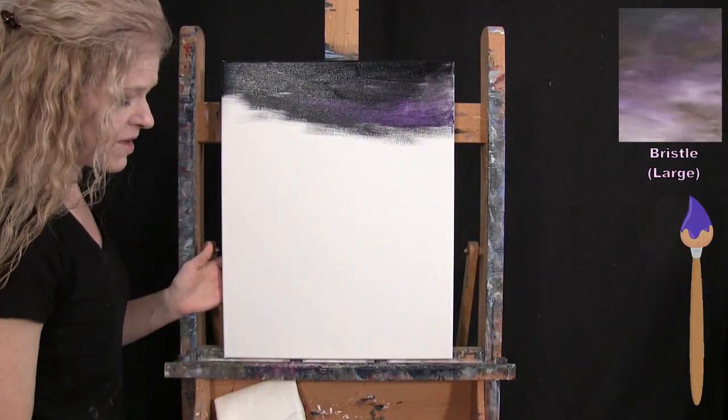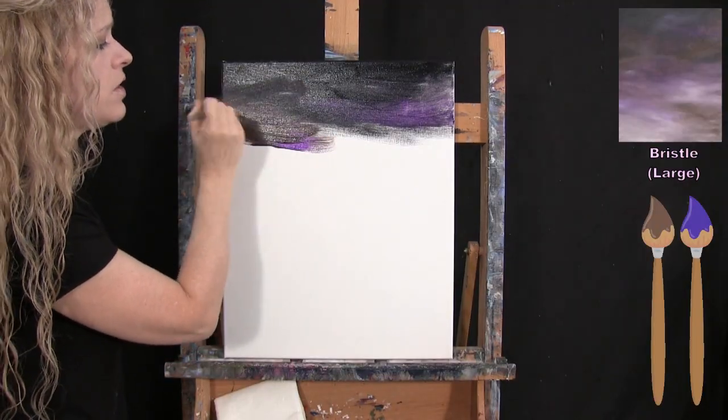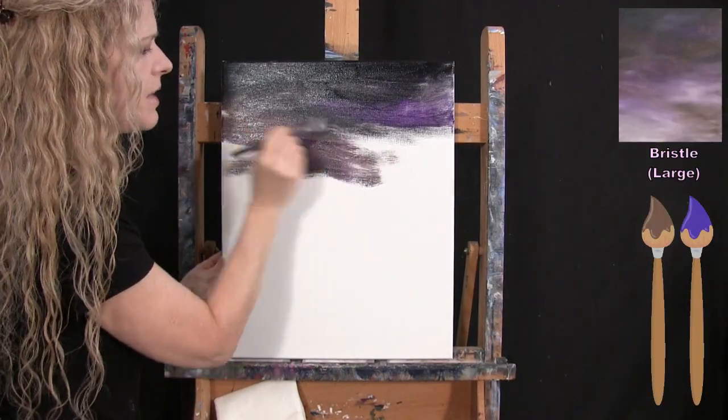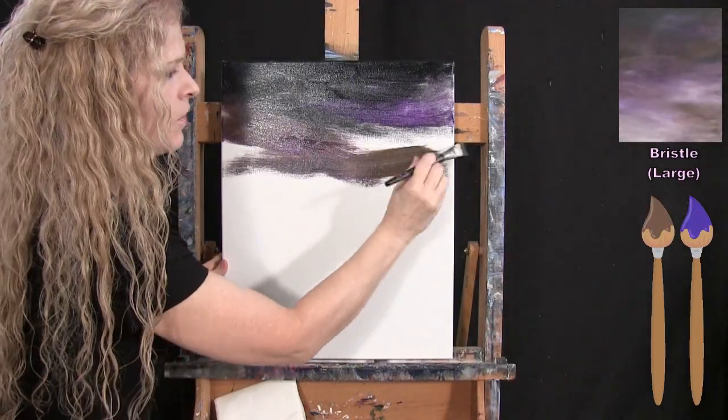Now I'm going to pick up maybe some brown and purple, and I have not washed my brush. So there are going to be areas that when I push my brush, it will release more of that black paint onto my canvas, and that's how it's going to give it kind of a cloudy type of look.